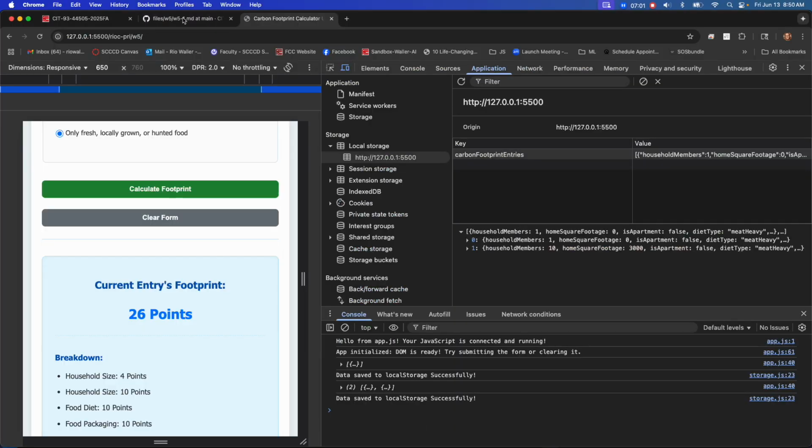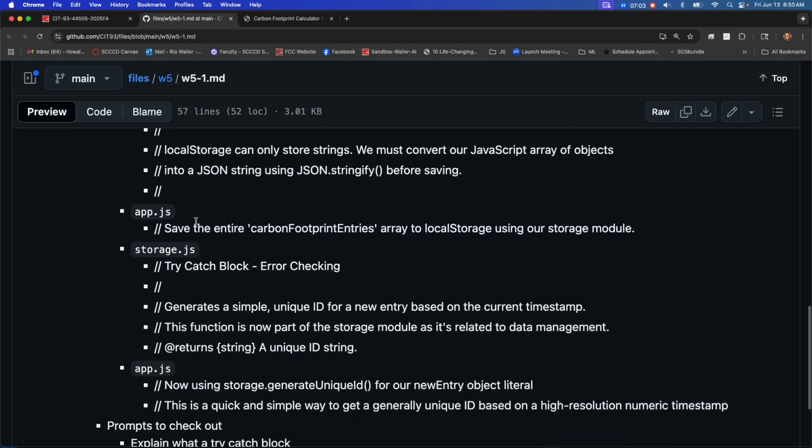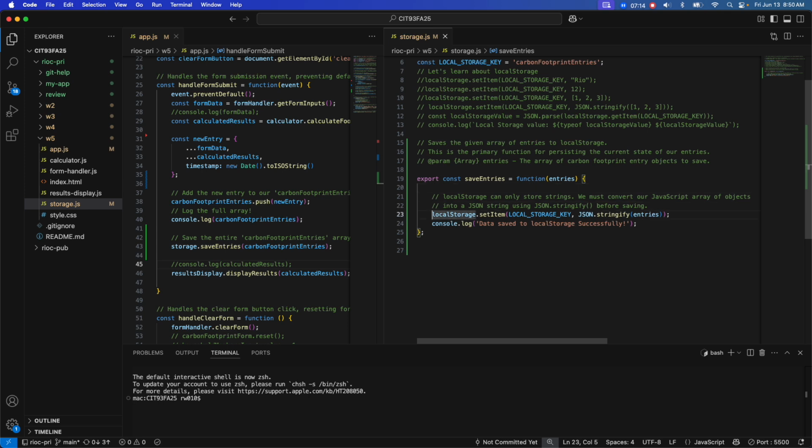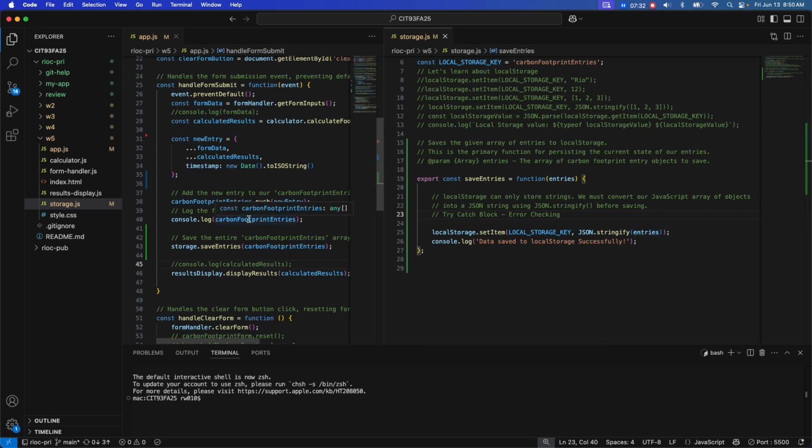But what we do need to think about now is, we've already done this in the app.js, so now back in the storage.js. This is what I was hinting at before. We're going to do something here. Remember what I was saying, that when we do things, we need to make sure we have a default case or an edge case that we account for. And in this case, there's a variety of things that could happen when we try to save our data structure, and by the way, a very common data structure, an array of objects, into local storage.